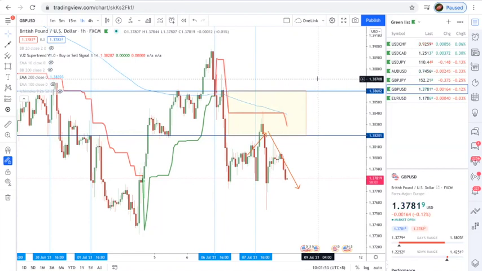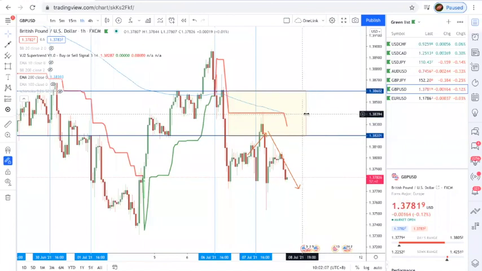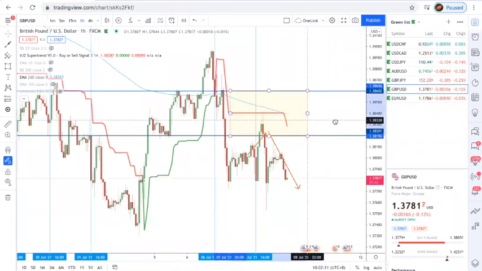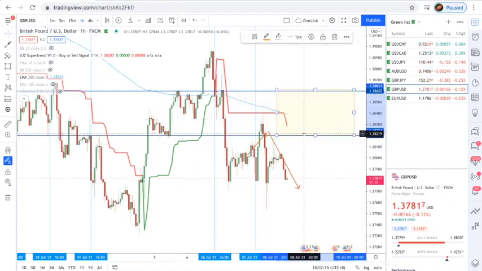Okay, if you look, it's still the same, no change, in the analysis of Great Britain USD. The selling point will be the same zone. There's no change on this. By looking at the chart here, it never changed. So you're going to retest the same level again before it comes down.